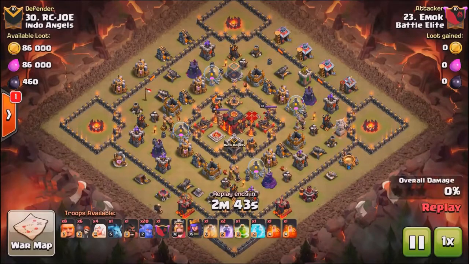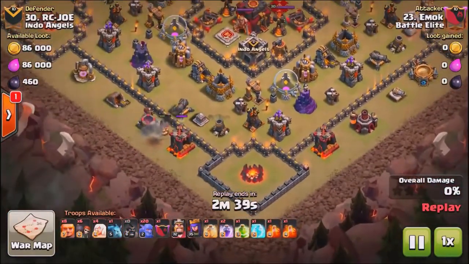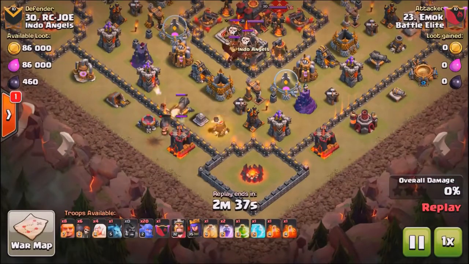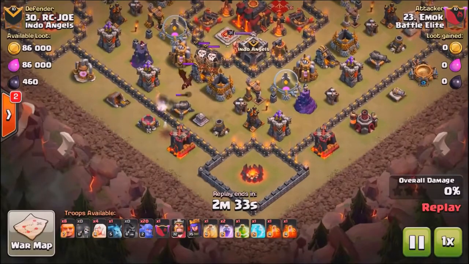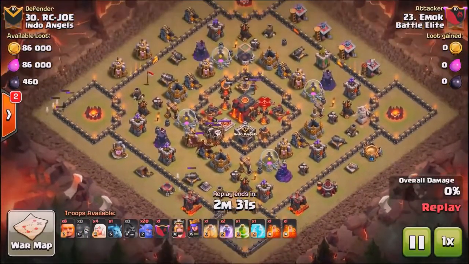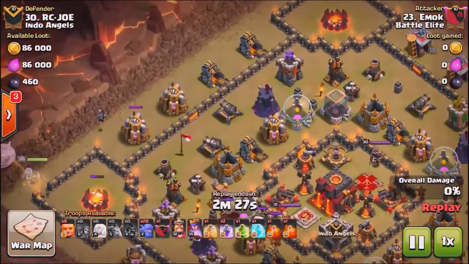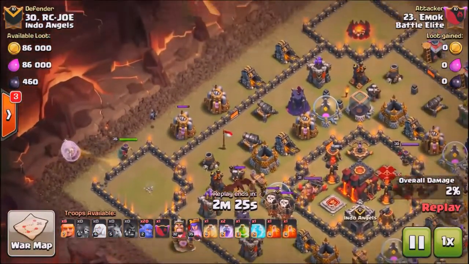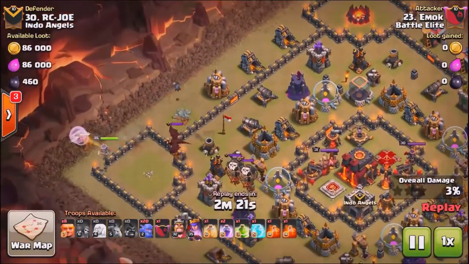Another popular base design. And speaking of popular base designs, this is the more traditional 4-corner ring base here, attacked by Emok, a great attacker from Battle Elite. Emok, I noticed, always starts out with a lure, and he's really smart. He brings 1 hog and 1 giant, the giant to tank a little bit, and that hog to finish off the lure. Sometimes in an area where you'd normally bring 3 hogs to execute that trigger on the clan castle, you only actually need 1 giant and 1 hog, saving you 5 army space.